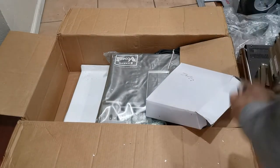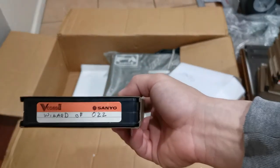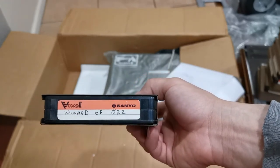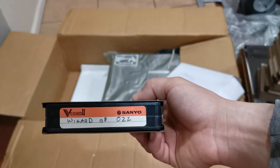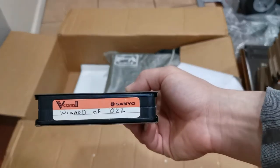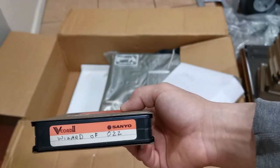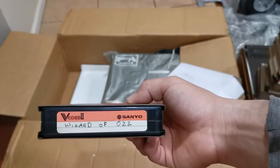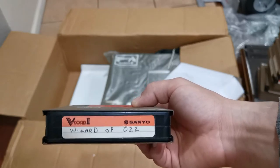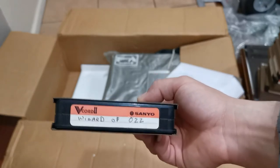All right, let's see what else we have here. We have yet another tape. Okay, now this is wonderful. This is The Wizard of Oz. It's kind of misspelled. They actually placed two Z's for some reason. I mean, The Wizard of Oz is an incredibly old film, but it was very innovative because the cameras that were used for this film went against the tide. They used several cameras, and each camera actually recorded a different color spectrum. Actually, the colors on this film are quite exaggerated, which is wonderful.